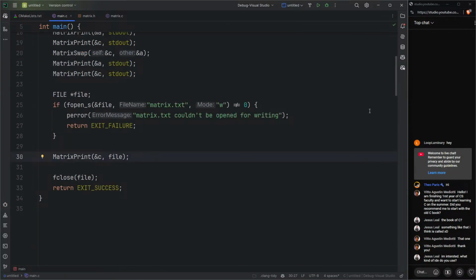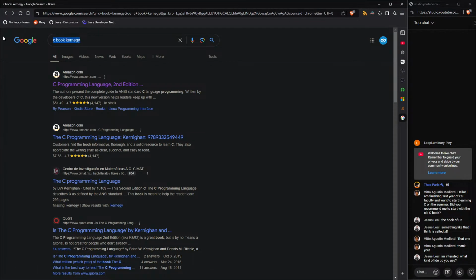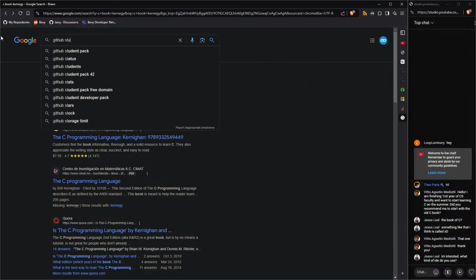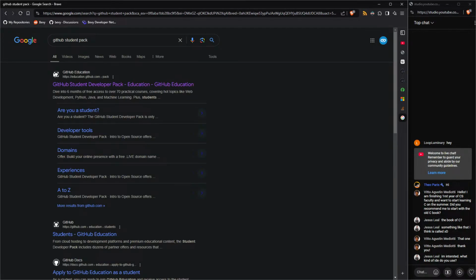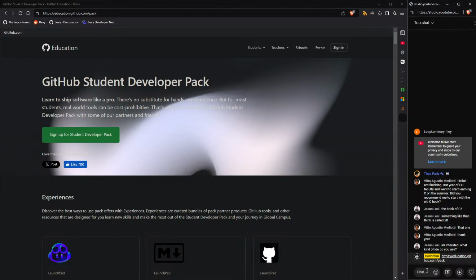But yeah, I'm interested. What kind of IDE do you use? I use CLion. CLion, though, is actually paid, you need a license. Although if you are a student, you can get the GitHub student pack. I'm actually a student, so I get it using this, right? So GitHub student developer pack. You can basically apply for this if you're a student.